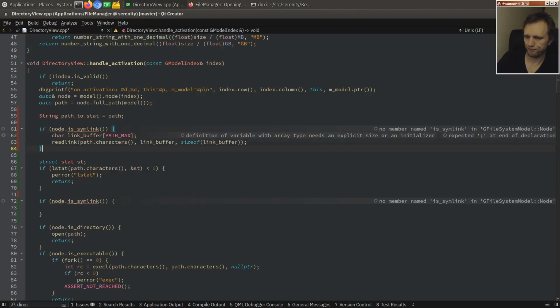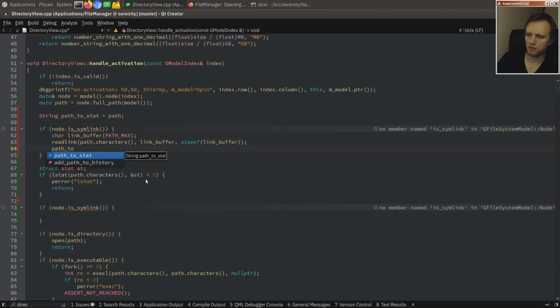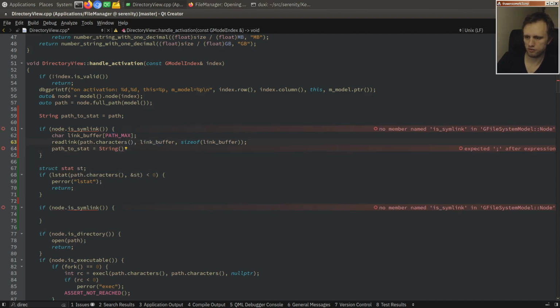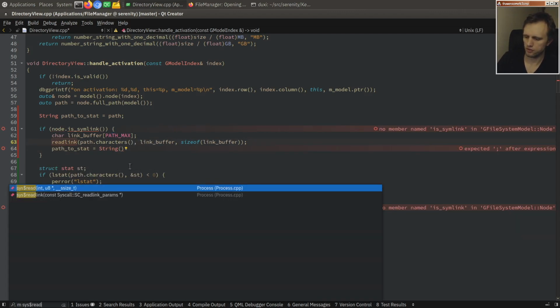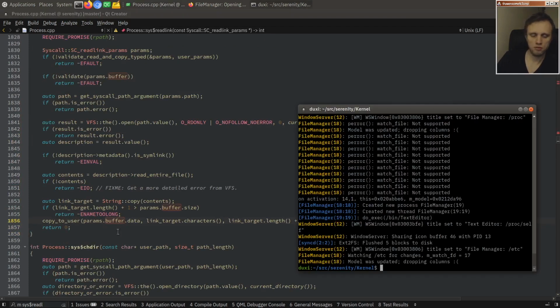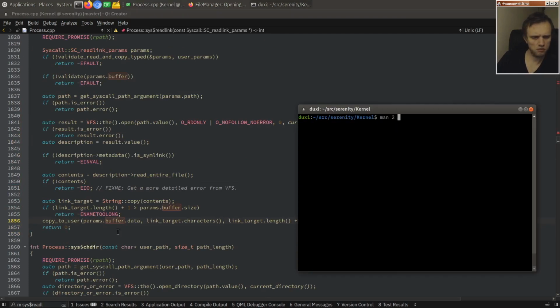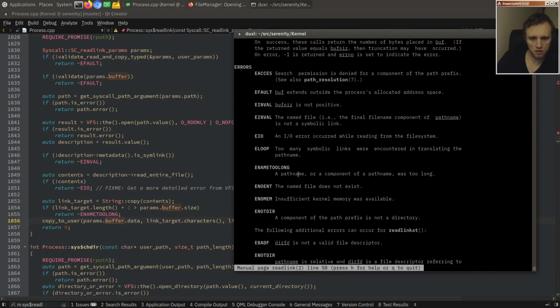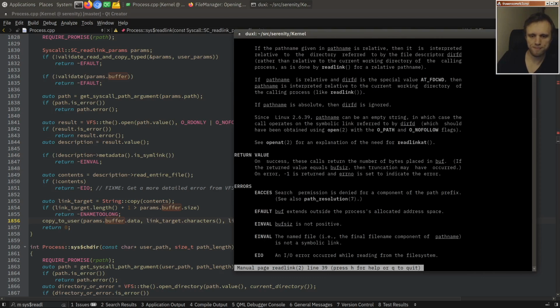All right, and then path to stat becomes string of, what does readlink return? Readlink returns 0. Oh, is that accurate? Shouldn't it return the number of bytes written?